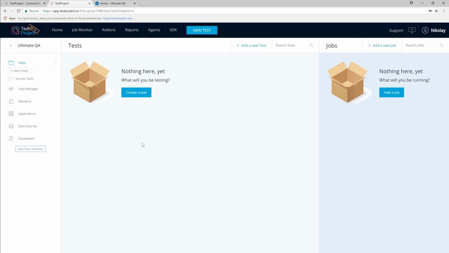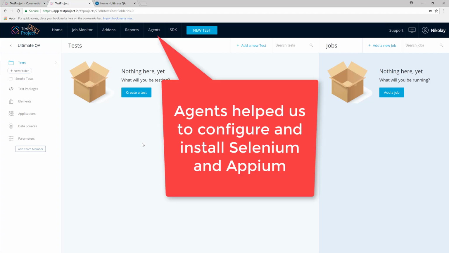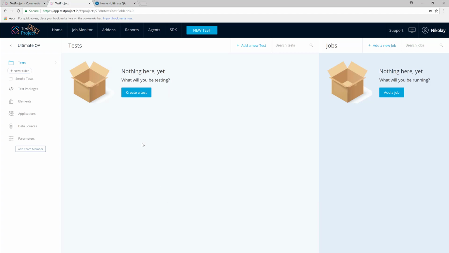You can basically think of an agent as a little environment, almost like, if you're familiar with Docker containers, you can consider it as a container, but it's running on your actual local environment, on your local hardware, and it's able to execute all of the tests that you want to execute, like on Android, iOS, web, and so on, and all the different kinds of browsers.